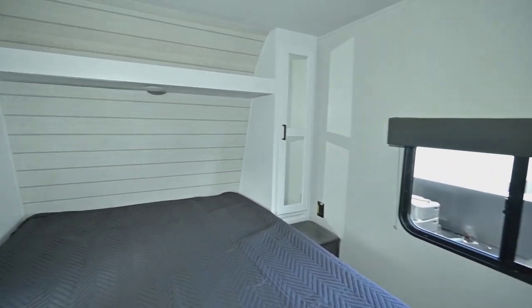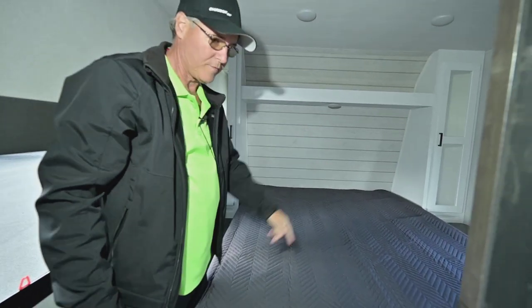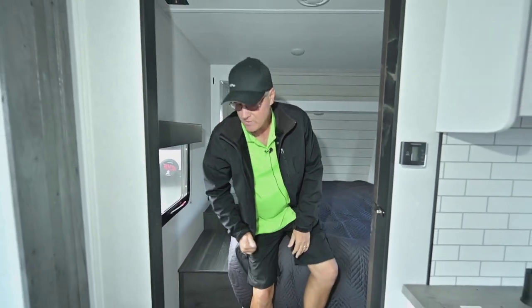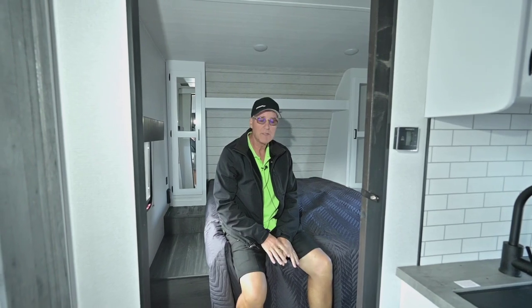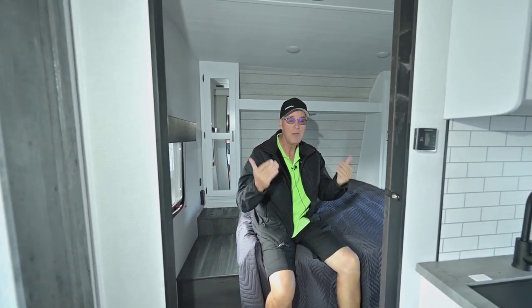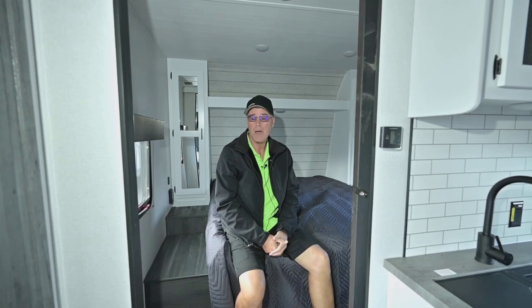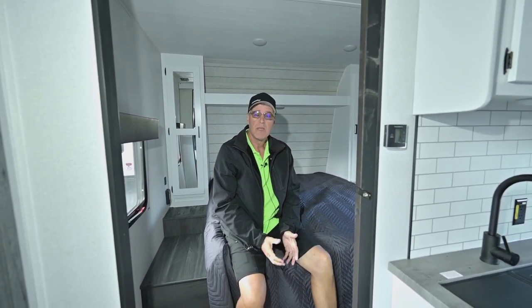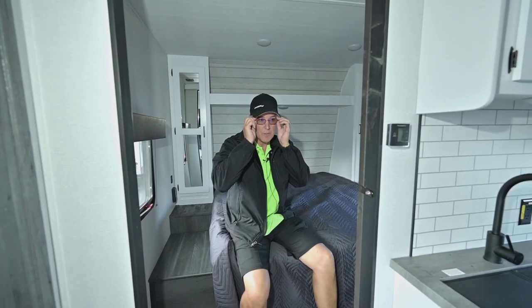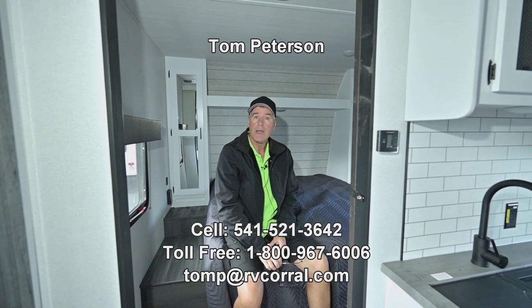You also have a window on both sides for cross ventilation, and floor-to-ceiling areas for hanging and soft storage overhead. There are easy-access plugins on both sides of the bed. This is a great new floor plan — I believe it's either brand new or one year old. You'll love the openness, the huge bathroom, lots of storage, and lots of room to get around. It's a real good camper for two. If you need to sleep more, we carry a 26-foot bunkhouse version as well. We carry all Keystone Hideout layouts plus Cougar and other brands. Give me a call at 541-521-3642 — Tom Peterson, 34 years in the business. You'll love how you're treated here.